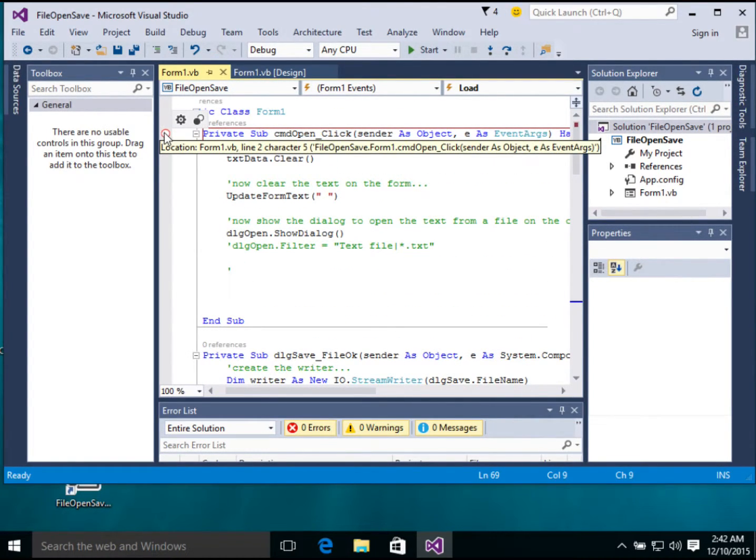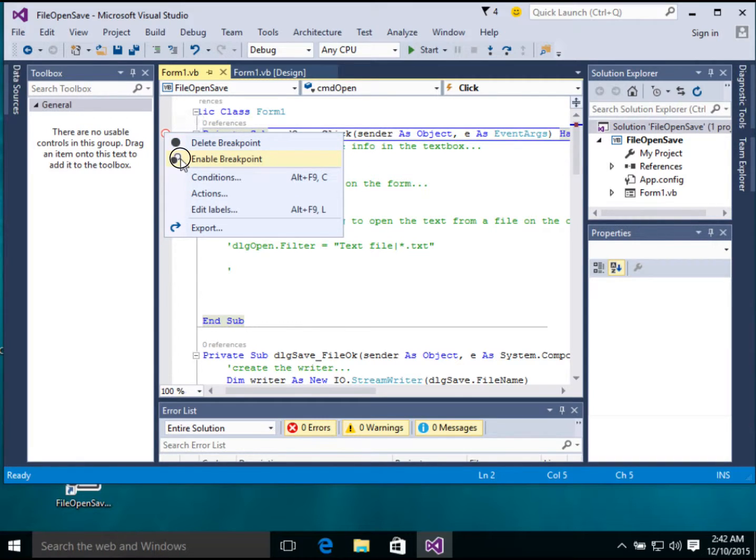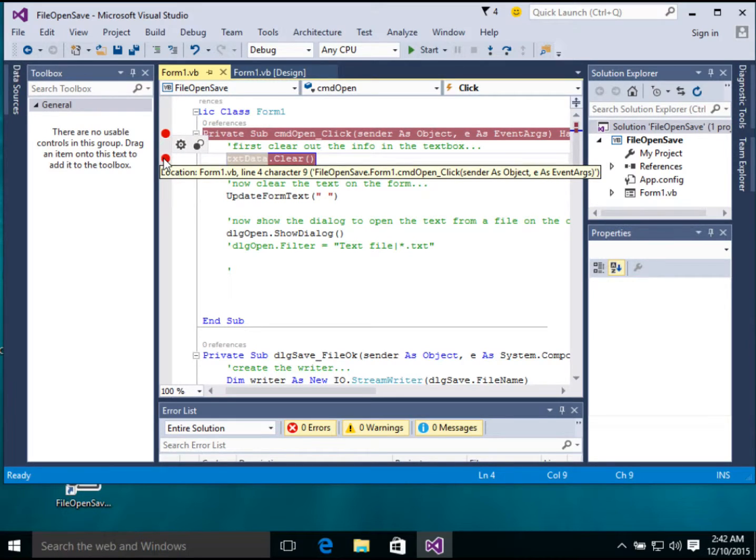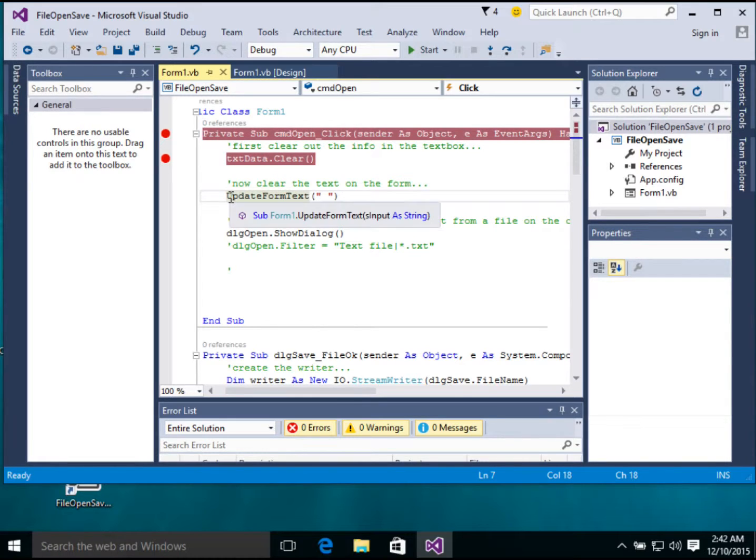There it is. I'll enable that breakpoint. By the way, if you want to set a breakpoint, you can click on the left margin or press F9 while your cursor is on a given line. Press F9 and you will set a breakpoint on that line.